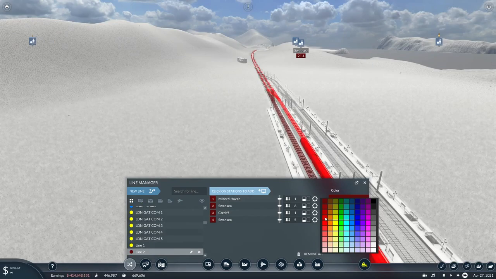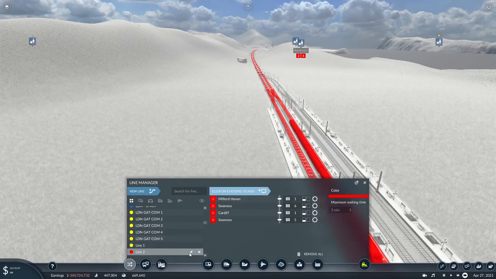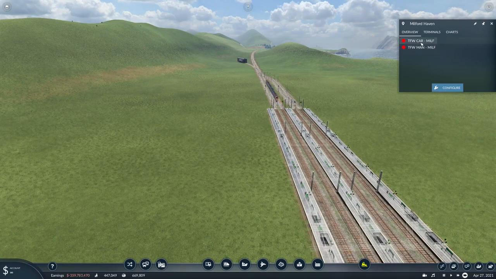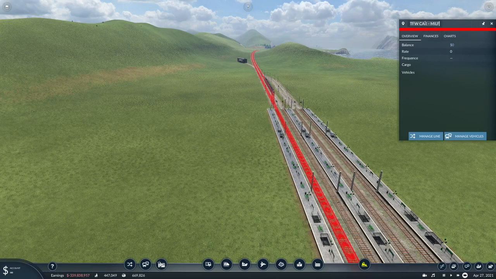I want you painted in red, and I want you to be Transport for Wales. Cardiff. We've actually got a car for Carlisle, so we should maybe do Cardiff. There we go. Excellent.